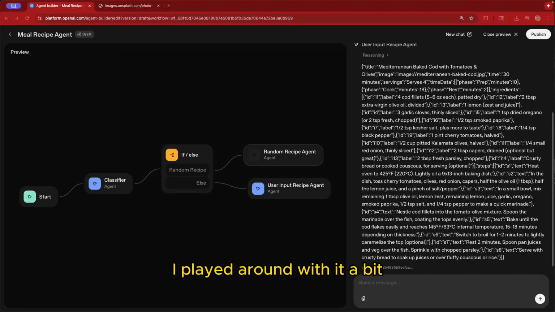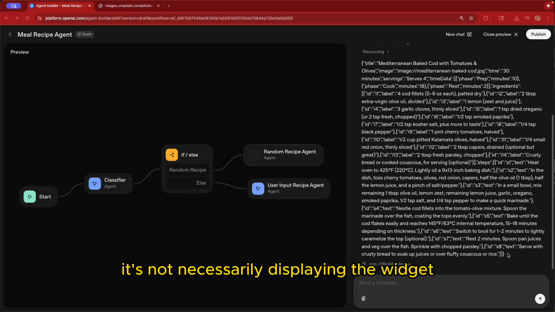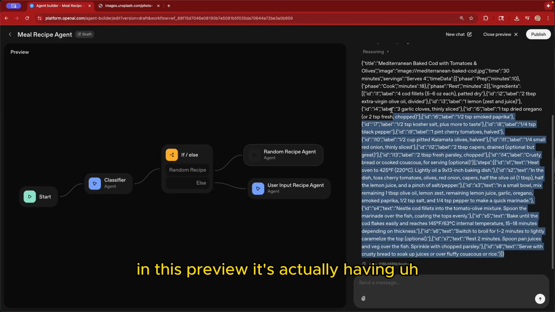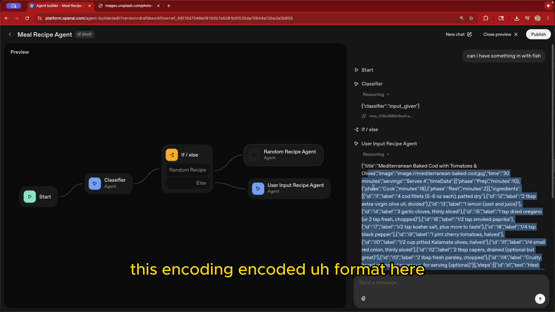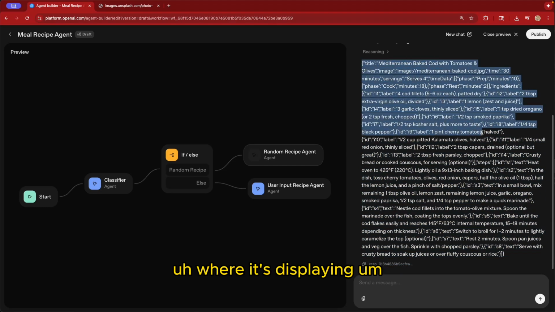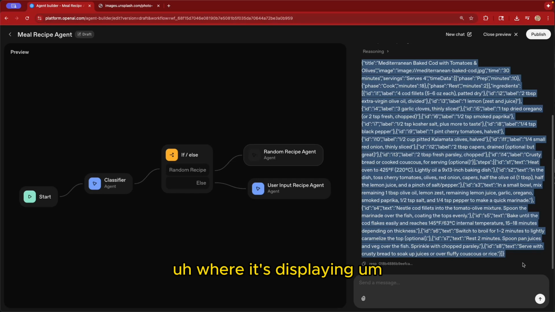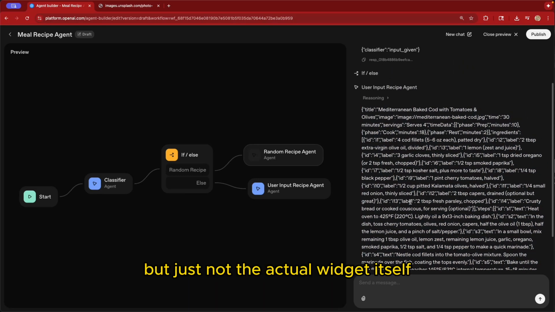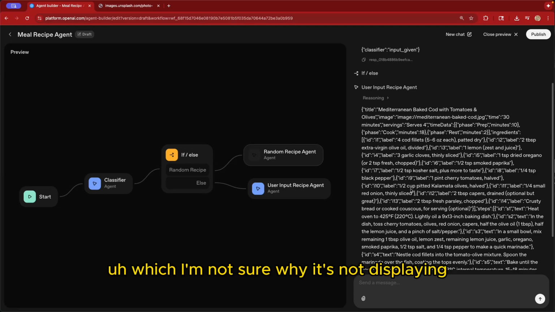I played around with it a bit, and it appears that it's not necessarily displaying the widget in this preview. It's actually having this encoded format here, where it's displaying probably all the coding for the widget, but just not the actual widget itself, which I'm not sure why.